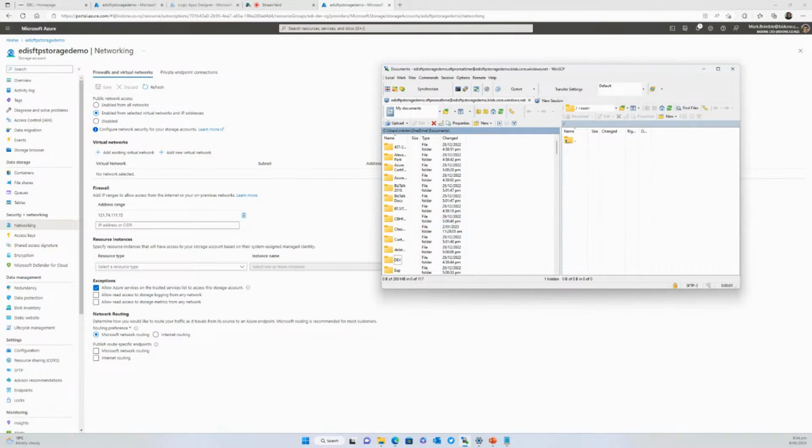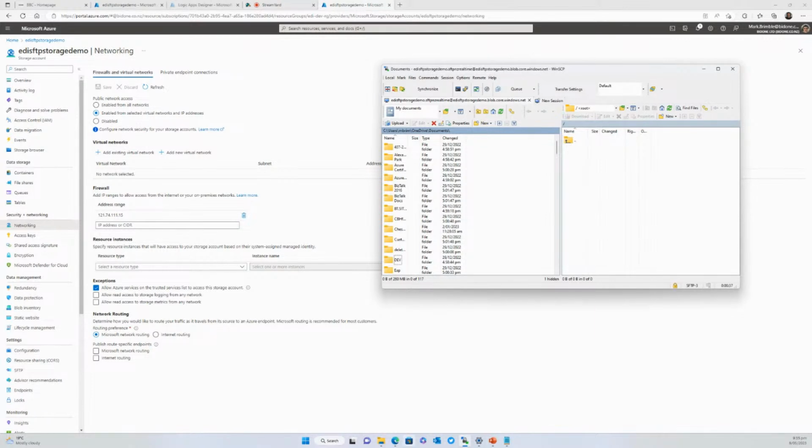So the next issue I'm going to show you is, you can actually add the firewall for SFTP clients coming in. What happens for your internal Azure components, such as logic apps and Azure functions?